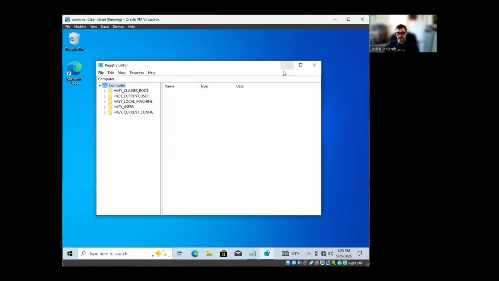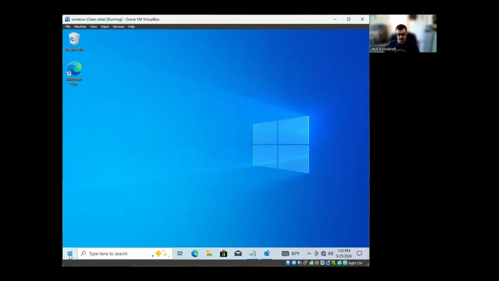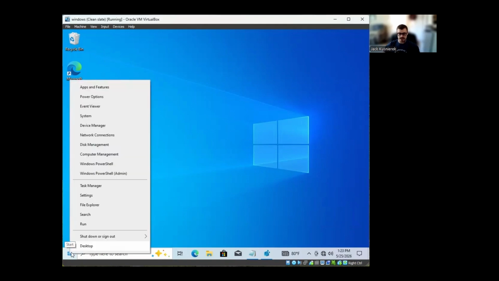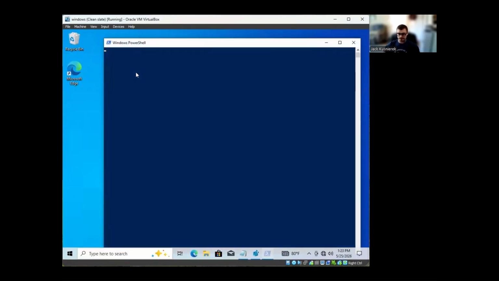That functionality is incredibly useful for administrators, systems administrators, network administrators, to be able to add those values and make their life a little bit easier. But what comes along with an easier life for sysadmins is often easier tools and access for malicious actors that are making use of living off the land malware. So to get into this, we're going to go ahead and open up PowerShell again.